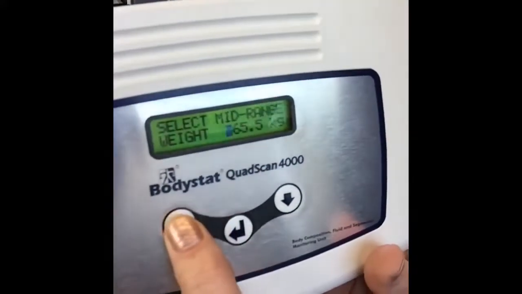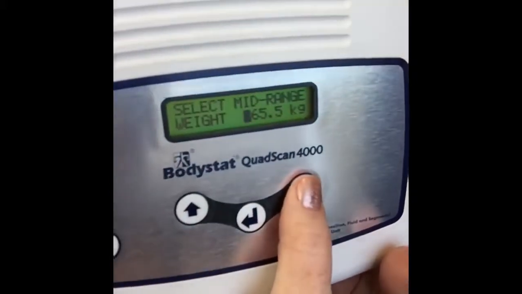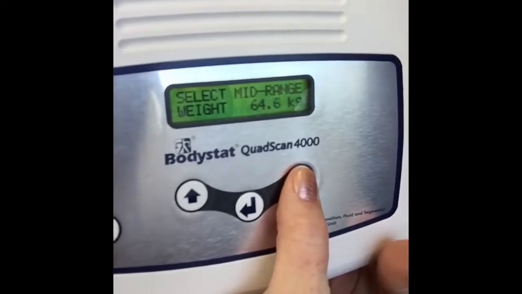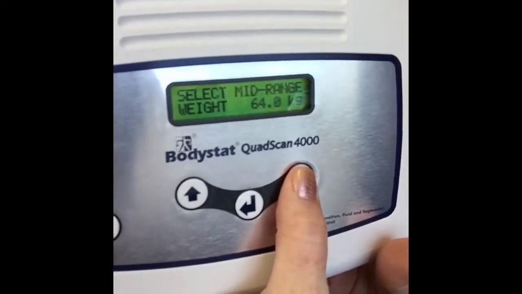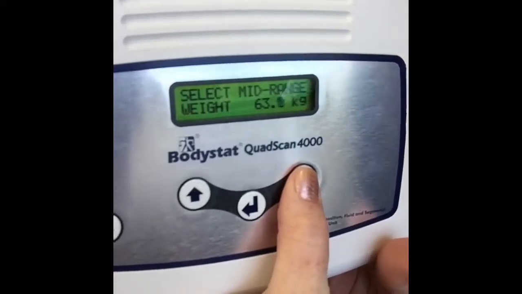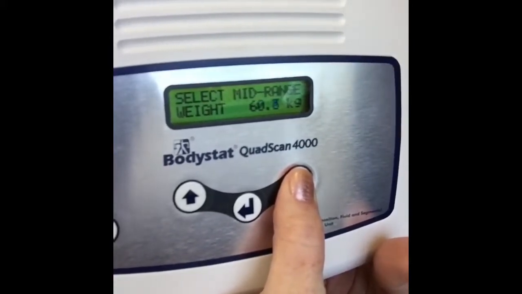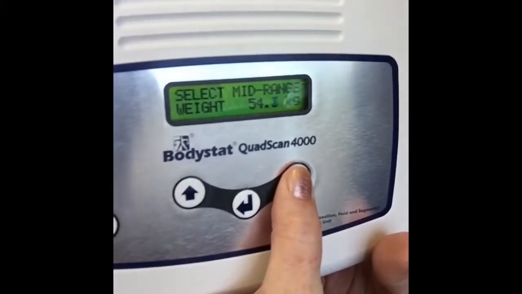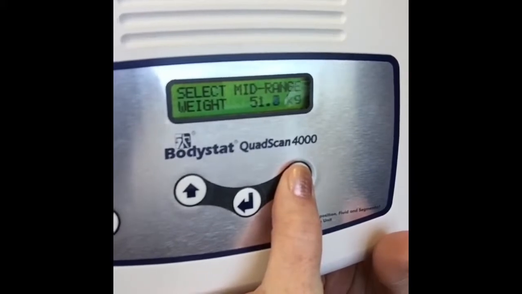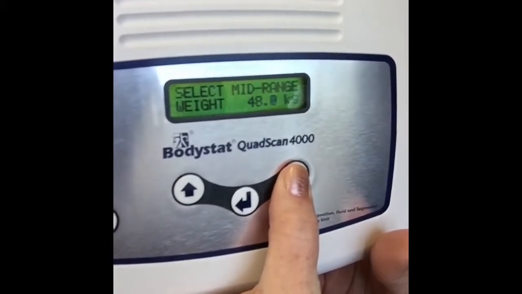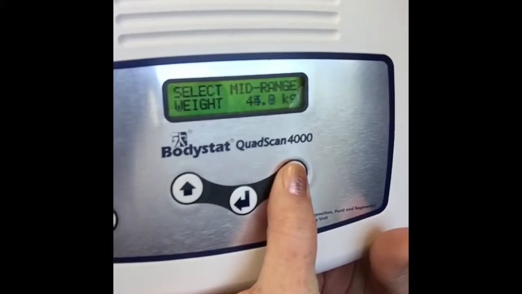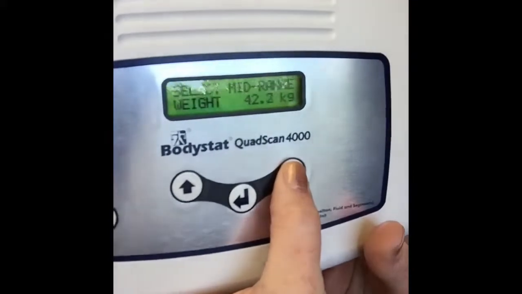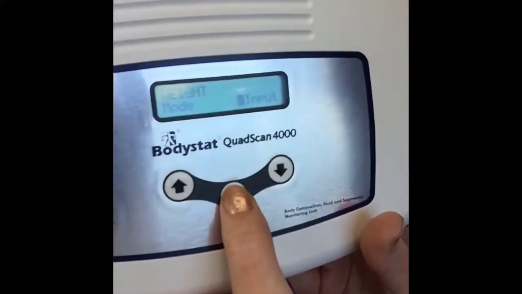And we'll click through and we can change, for example, if you're measuring children, your weight is a lot less than 65. Rather than scrolling down to, for example, 40 kilograms per test, which just takes a bit of time, we can actually default that weight to show up as 40 kilograms every time you do the measurement. It just saves time rather than scrolling through these units. So we'll keep it down to that. For example, 42, and we'll click through.